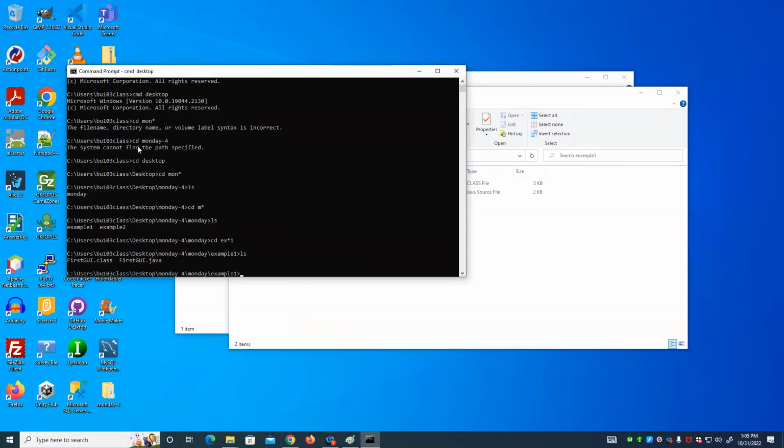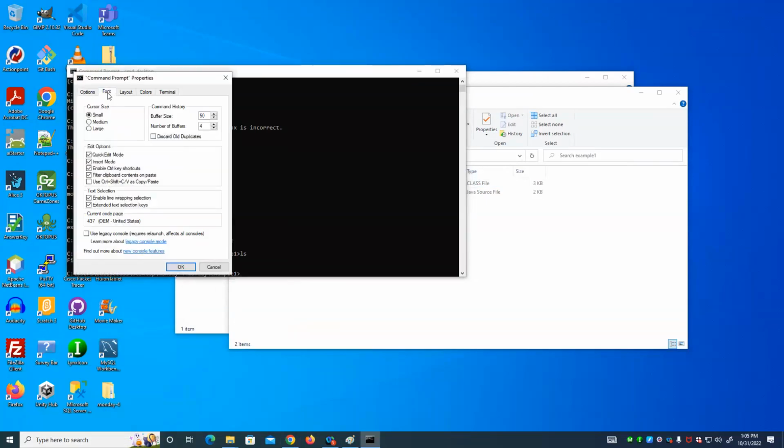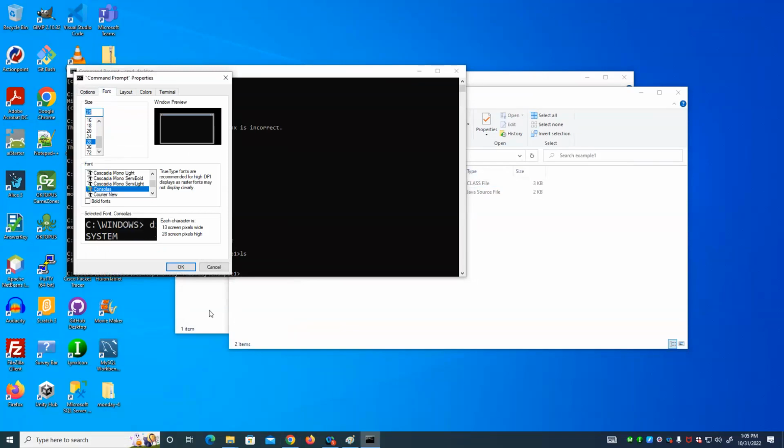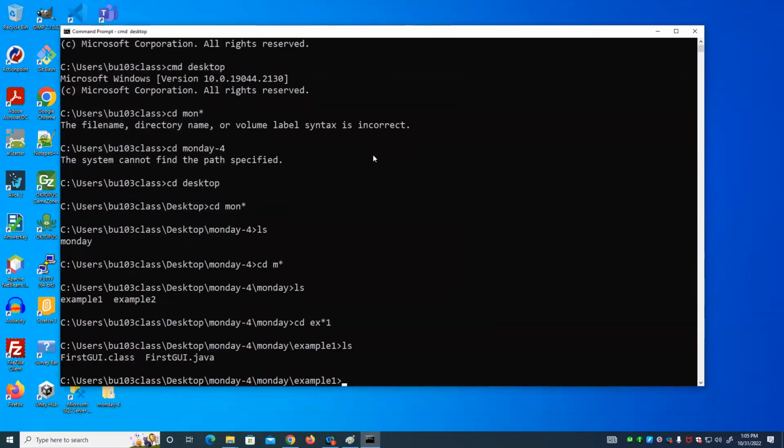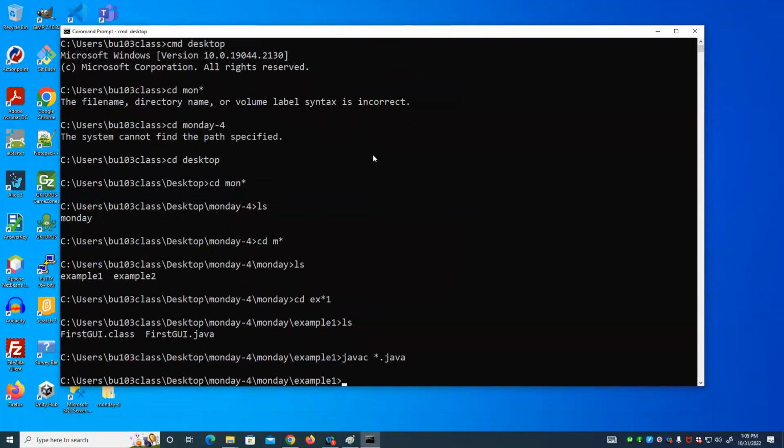All right, here we are. We have our first GUI class. And the GUI is a class as well, just like all the classes that we have. All our code in Java lives in a class, one class or other. So I'm going to compile this and run it. Now this takes the place of our unit test class.